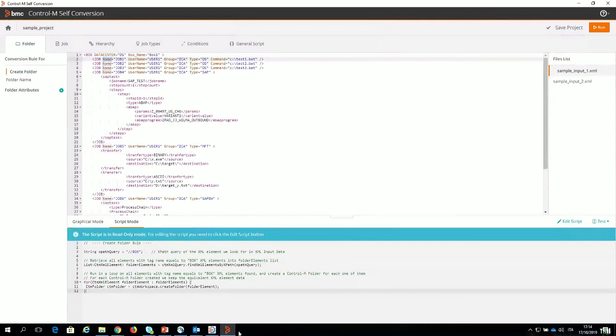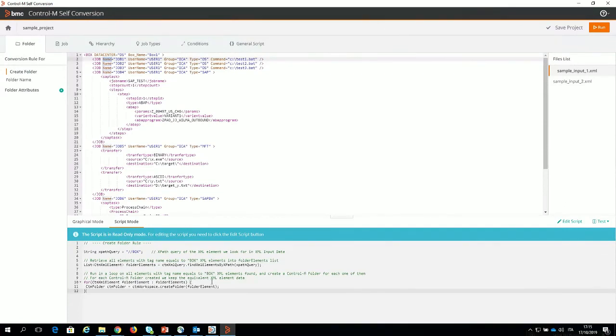So, as I said, if you want to create more sophisticated rules, you have to switch to script mode. In the script mode, you will see conversion rules that are available for you to make additional coding. So those are example rules created by the tool, okay?